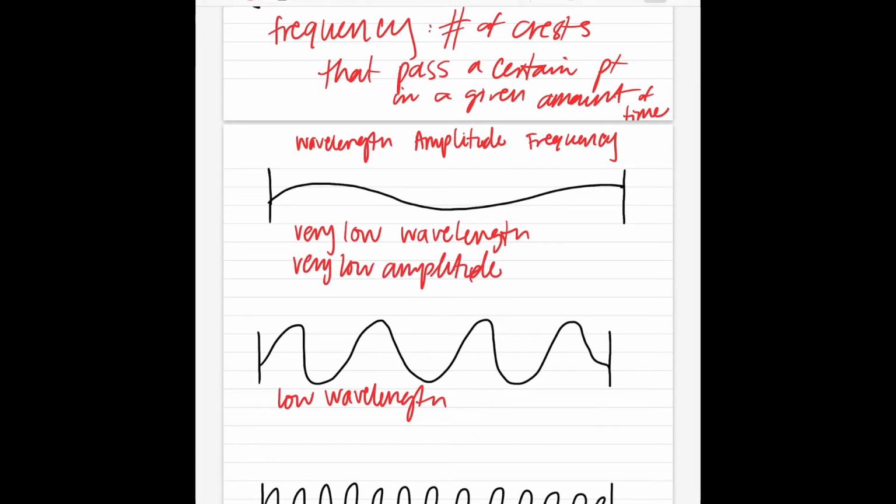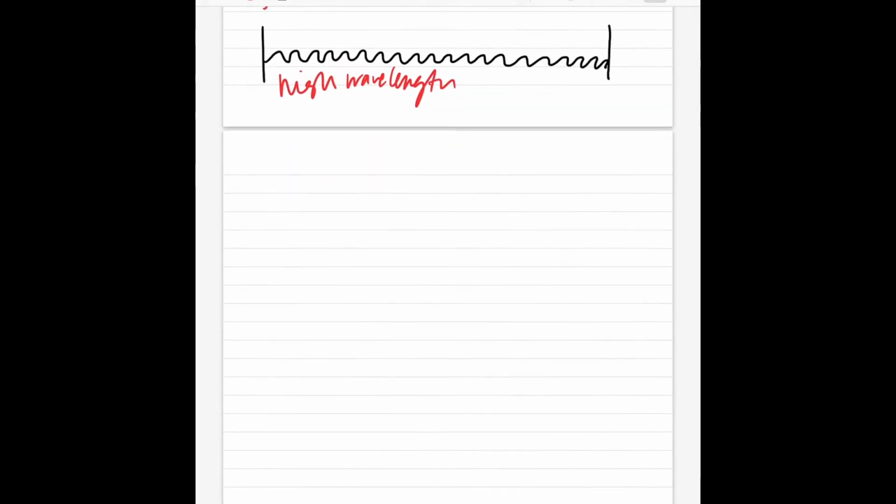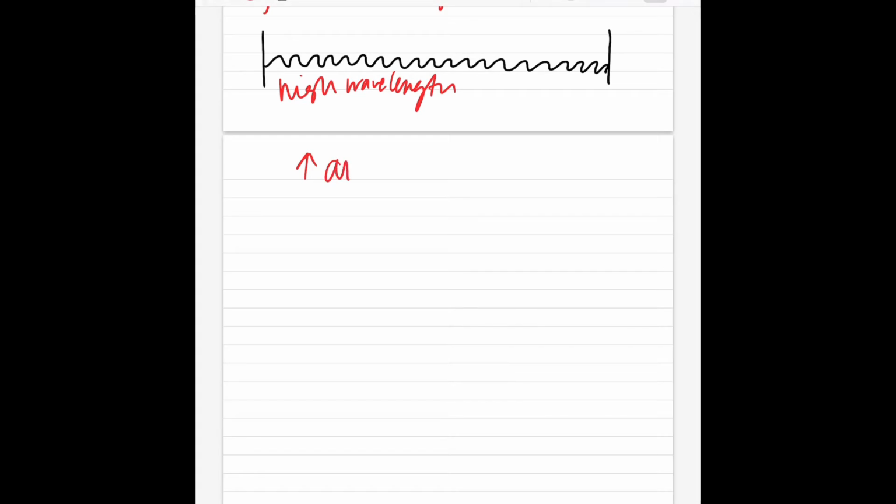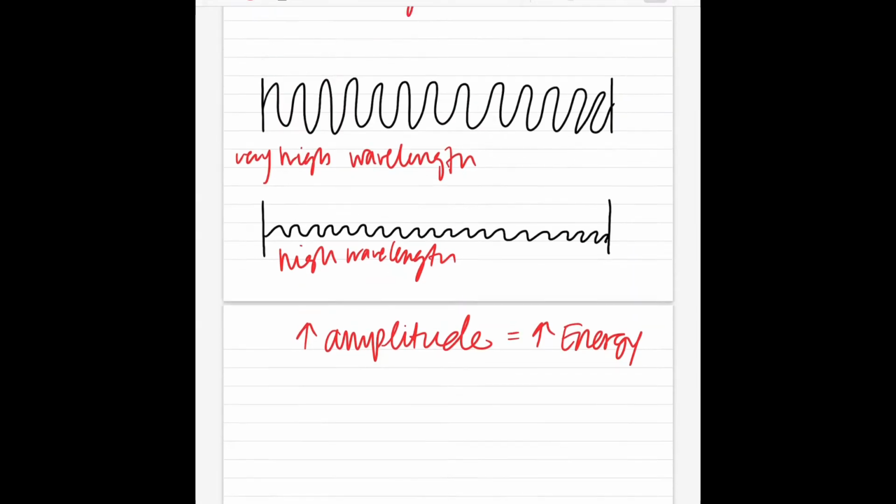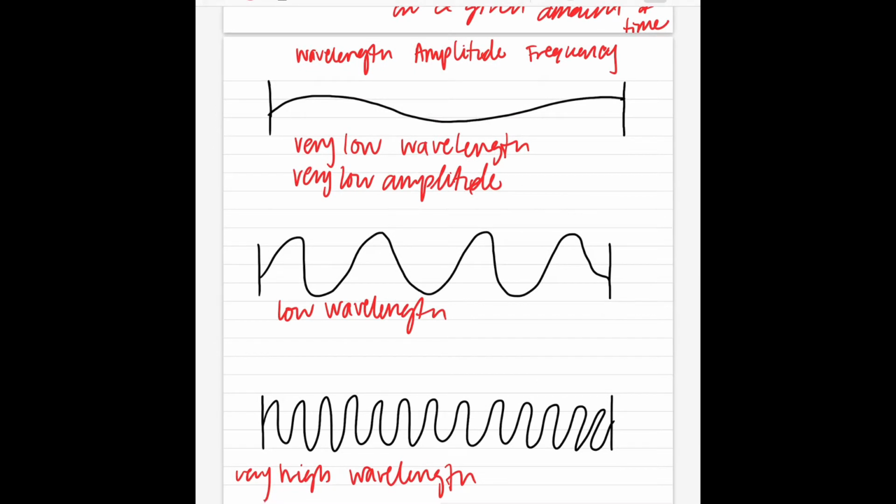Now yesterday we talked about how if you increase amplitude, you increase the volume, if we're talking about sound. But this can also be said in another way: if you increase the amplitude, you increase the energy. That's more of a scientific way of talking about it, because these waves have energy. We talked about that yesterday. It's a back and forth movement. Oscillation causes energy. That's what a wave is.